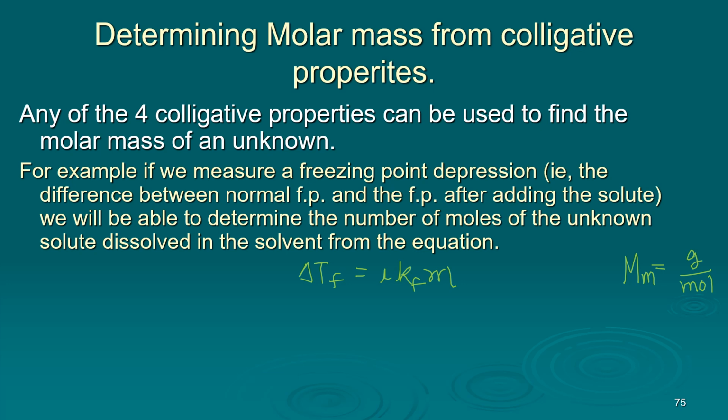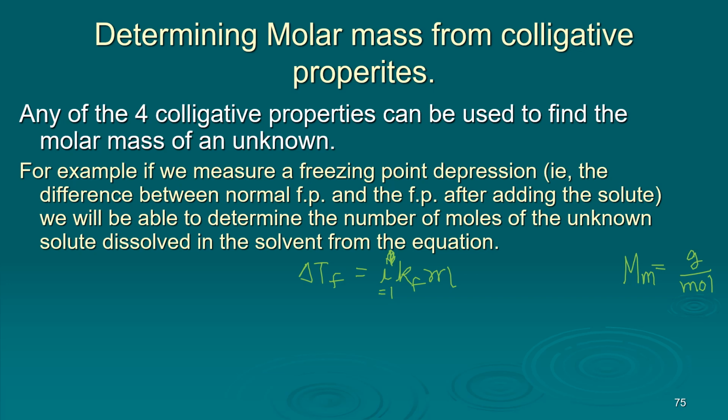Since we know what KF is, and generally speaking, you'll have to know what I is. For the most part, we're going to only use non-dissociating, so most of the time, I will just equal 1, at least as far as what we're going to do in this class, so we can ignore it. KF is given to us, so then we can find the concentration of the solvent.